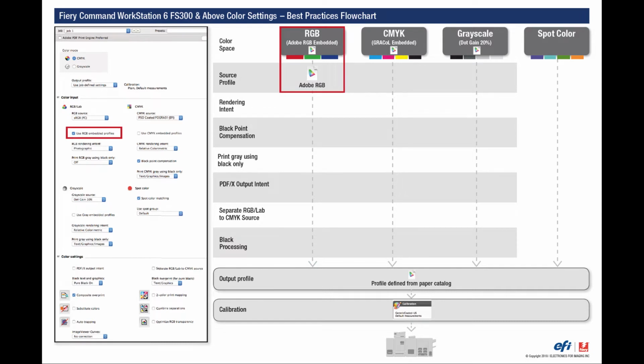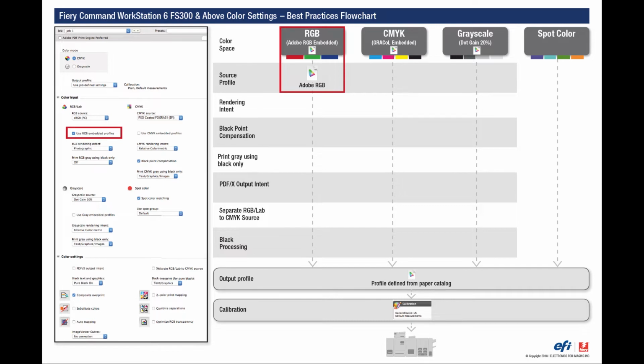The next thing I can set is to use embedded profiles for RGB. If I set Use Embedded RGB Profile, you see that this RGB in the file actually has an embedded profile of Adobe RGB. When I set use embedded, then that will get applied. This is the best practice for RGB files, which typically come from digital cameras and other workflows that accurately assign the source profile. So for best practice, we recommend that you set use RGB embedded profiles.